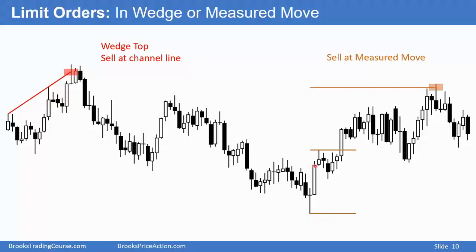We have a breakout, a pullback, and a gap. A little bit of a negative gap. We fell below that low, but still a potential measured move up. Some traders will place a limit order to sell at that high, either to take profits on their longs or to sell at least for a scalp.